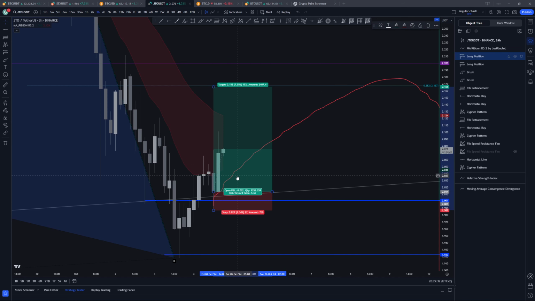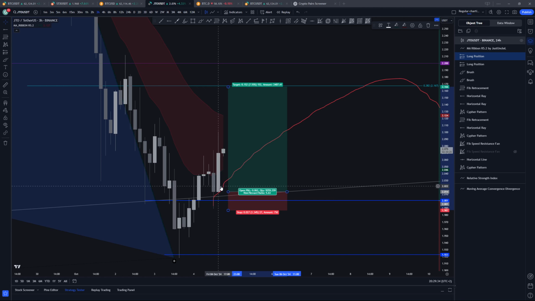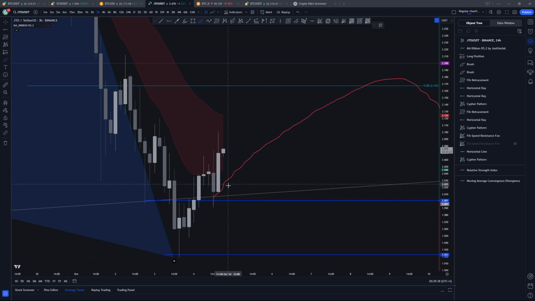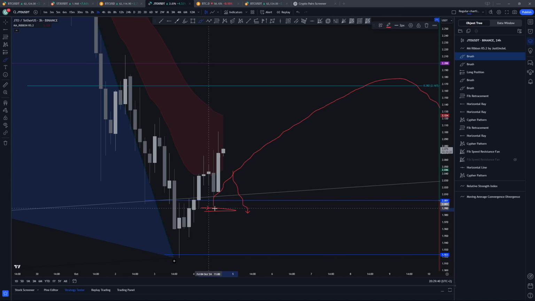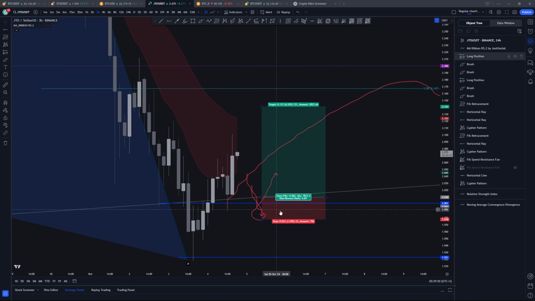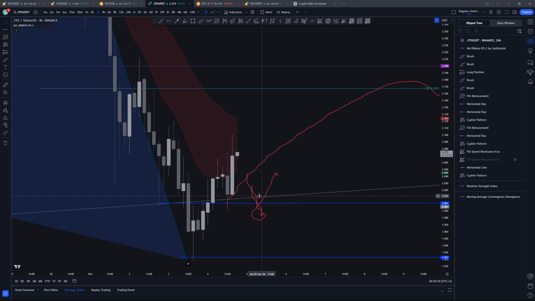So this long, essentially, you can't take right now, but I would look for a similar play again if you get the same setup. For example, go back down, wick this as well. You kind of have the lows right over here. Wick this as well, go like that, and then you would take a long in this area. A little bit more of a scalp play, also a bit harder to execute, right? But that is what I would look for right now.